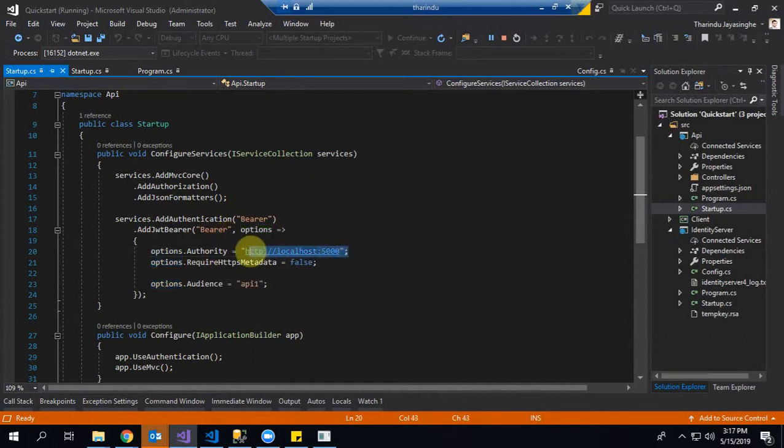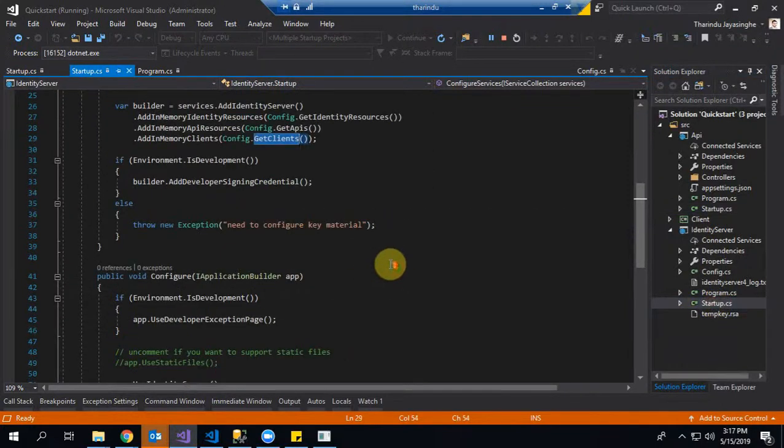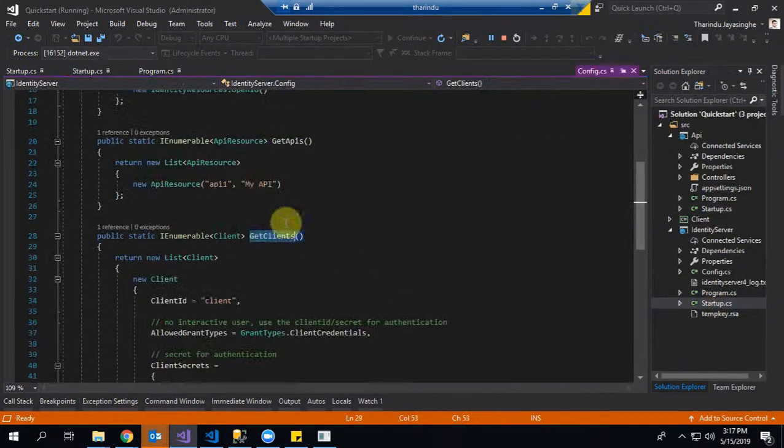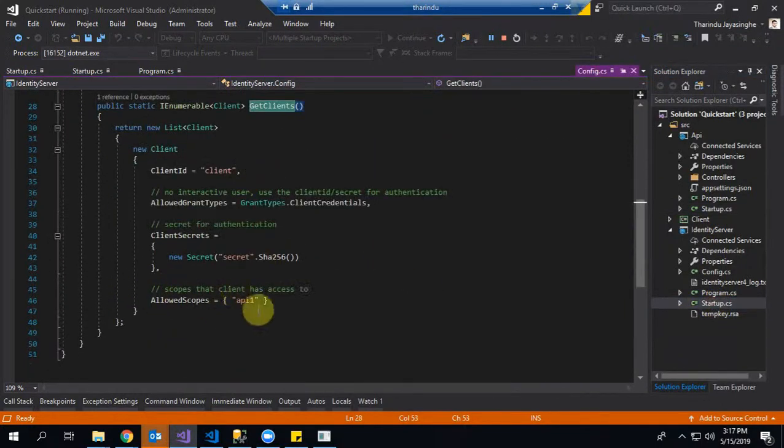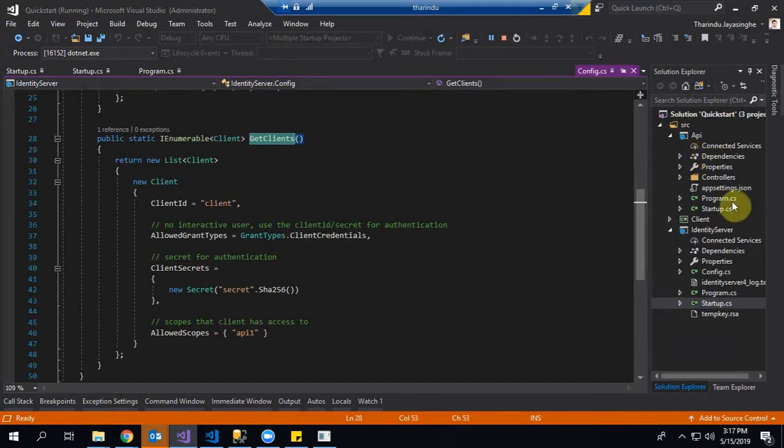That's the identity server URL, and in the audience it's mentioning the scope API 1. Because this client has the scope of API 1, this client can access the API.